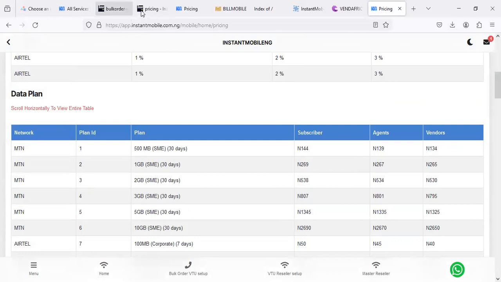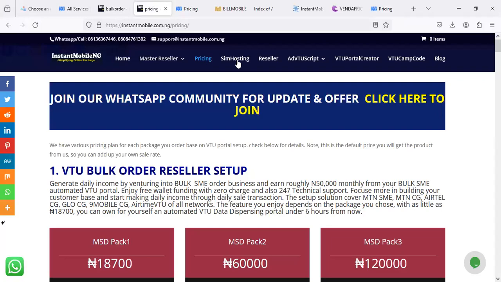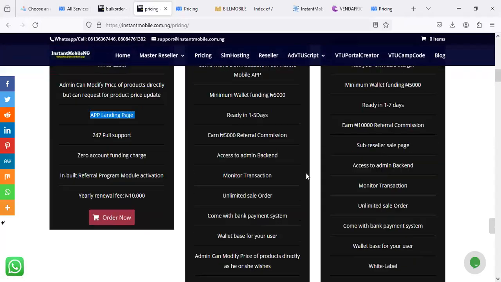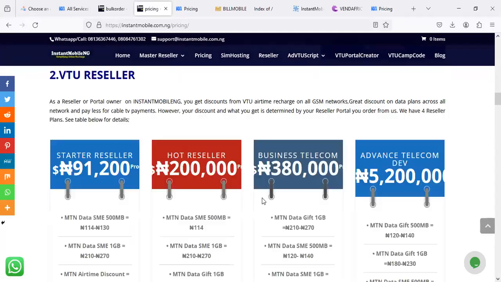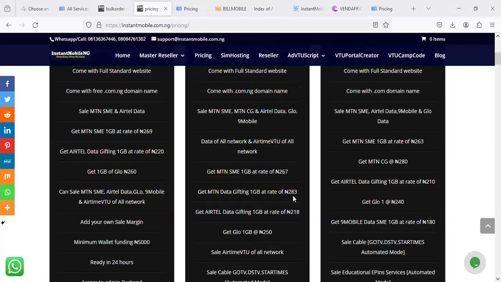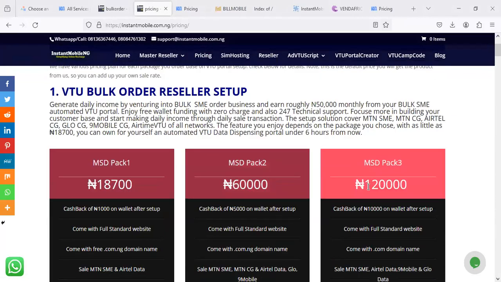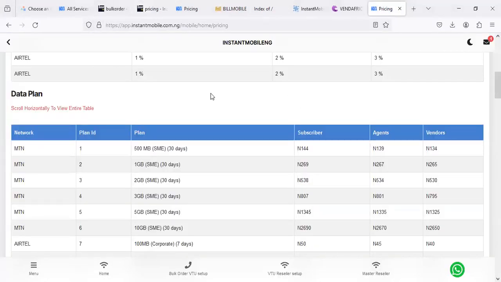And if you say, okay, I want to go for multiple packages that will give me API ability, you can go for the VTU reseller. Okay, if you go here, you can see VTU reseller. VTU reseller has multiple API. You can see them here. Each of these plans has multiple API. I believe that point is clear. And also the last package, which is bulk order, we also give you multiple API. So that is for API people that will say I don't like the prices. Then you upgrade, pay the difference.